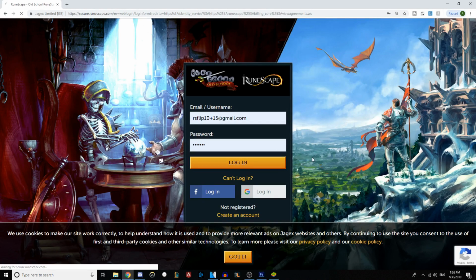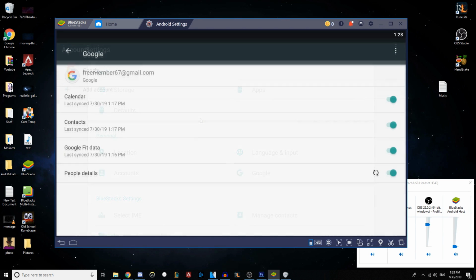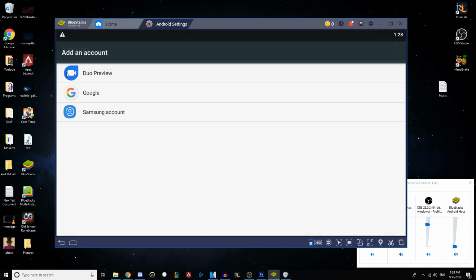However, to prove that this works, I'm going to go ahead and do it one more time for you. So on BlueStacks, you need to go to Android settings and then click on your Google account. In the top right corner, there are 3 triple dots. You want to click on that and click remove account. From there, you're just going to go ahead and create a new Google account.